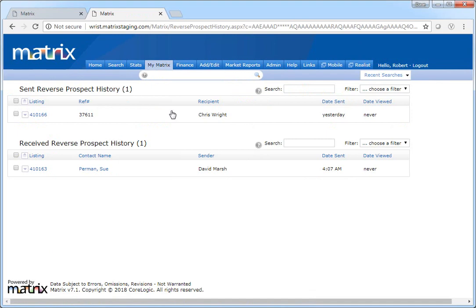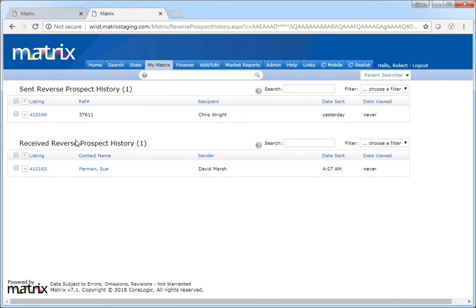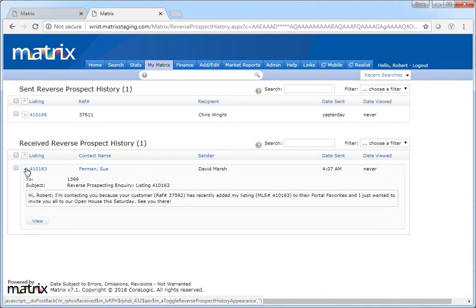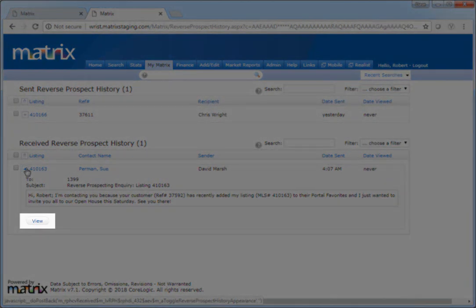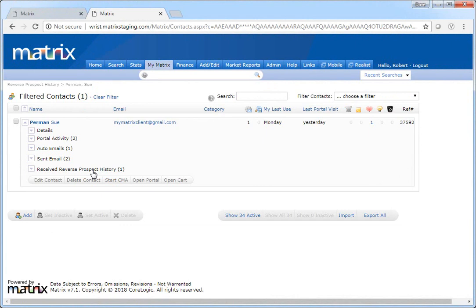And from here, you'll notice that as a listing agent, I'm only able to see the reference number of any person who has been sent my property. But as a buying agent, I'm able to see exactly which contact the listing agent was referencing in their message, as well as view property details and email my contact or access my contact's personal information directly.